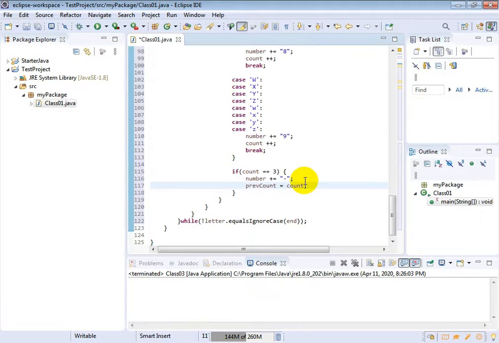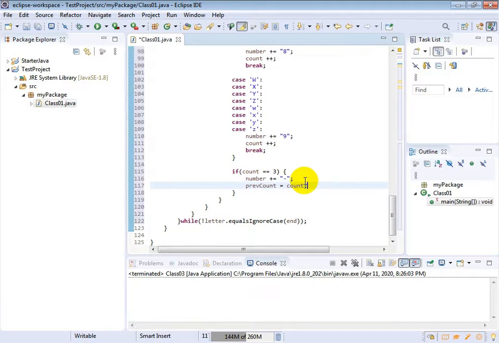If you want, we can just print this number. But before we print this number, it doesn't matter if our word has 20 letters.